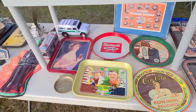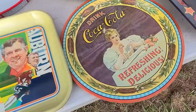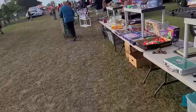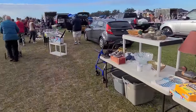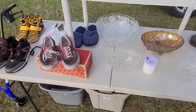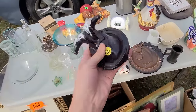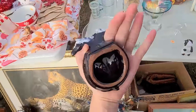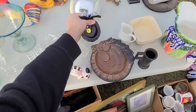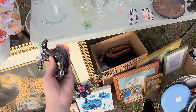They have some Coca-Cola trays here — looks like some newer ones. You can usually tell the old ones from the new by the quality. They've got really pretty crystal bowls here. I like crystal, and there's marigold carnival glass up top. Oh, they've got these little horse things here — it's a redware pottery horse ashtray for 75 cents. That's a beautiful glaze, and I don't pick up very many ashtrays. There's a larger one here but it has a chip on it, so I'll get the smaller one.